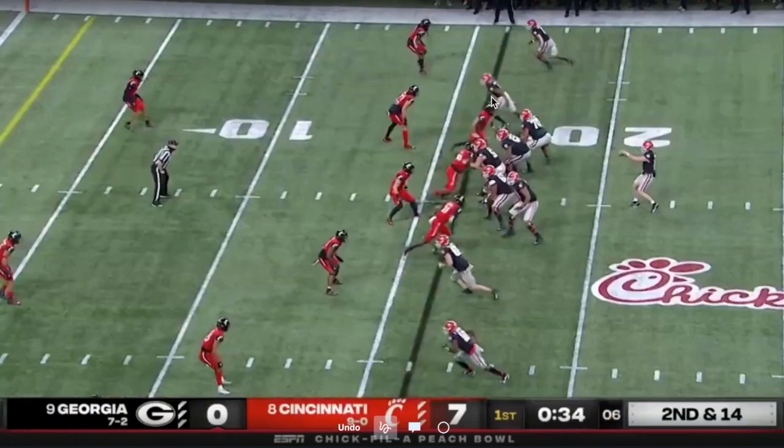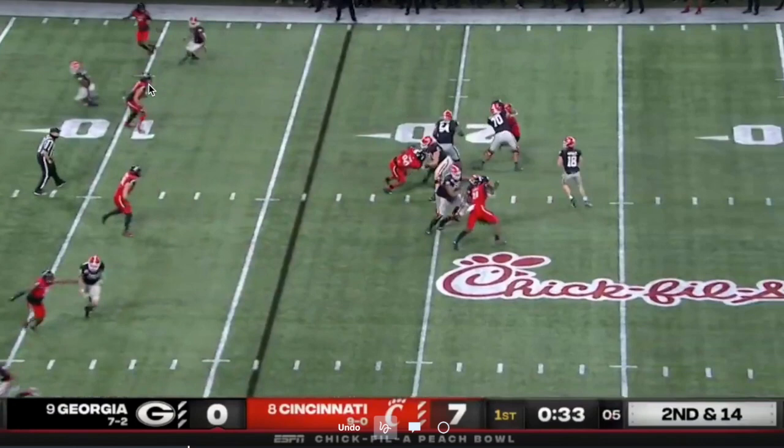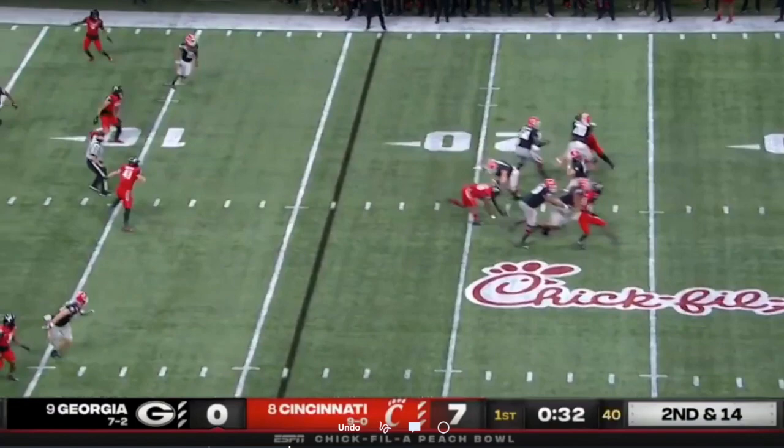Another look at levels. Last time it was three by one, this time it's two by two. You've got a deep dig and a short in. Eyes here — if he turns and runs with it and carries that, then you have the receiver coming into that hole. He sits here, so now the hole is opening behind him. There's the window. He takes his steps, delivers it, and then you just got to get in his vicinity. Easy touchdown right here on the levels concept.